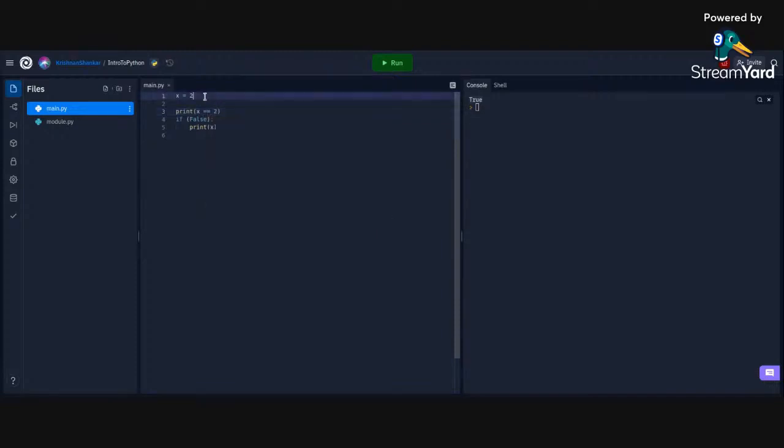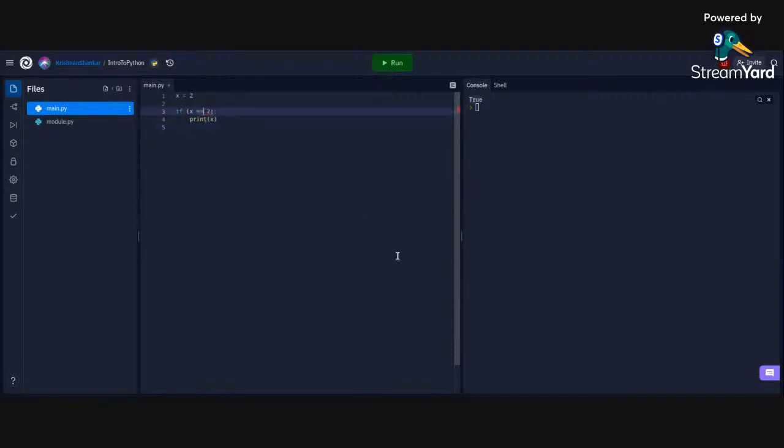Now, you might remember that when we set a variable to something, we use a single equal to sign. And this means you're setting the value of x to the value of 2. But now, if you just try to run an if statement using x equals 2, it won't let you, because it's basically trying to get whatever's inside here to become a Boolean, true or false. Now, x equals 2 is not true and it's not false. It's doing something completely different. It's not giving you a true or a false. It's just setting a value. So it doesn't like that. And as you can see, the error is invalid syntax.